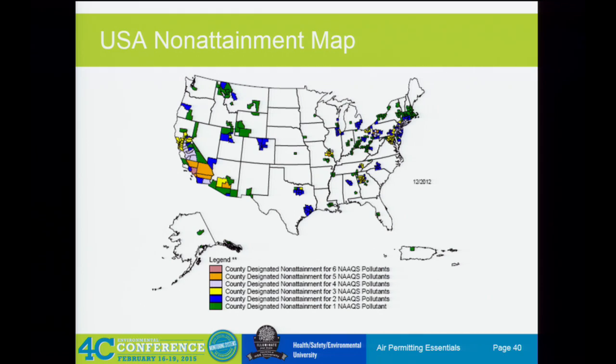Focusing nearby, Houston, Galveston, we're non-attainment for 2 pollutants, and really those 2 pollutants are the same one. It's both the .075 standard for ozone and the .08 standard for ozone. Same thing with Dallas. El Paso, nearby in Texas as well, they're non-attainment for only 1 National Ambient Air Quality Standard, and that one actually happens to be particulate matter, not necessarily because of the industrialized areas that you see around all these other cities that are not meeting National Ambient Air Quality Standards. It's more just dust in the air associated with that area. So that's a map that's used for reference.